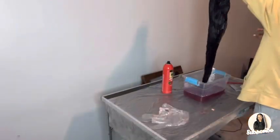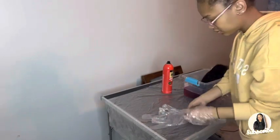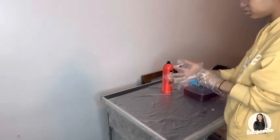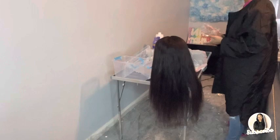This is it. So just, you know, seams don't work. Let's see. I'm gonna put the blade on to get it in there. So the light did not show at all, so I have to re-color this wig. This is how it's looking. So I'm going to be lightening it, and then I'm going to be putting the red.